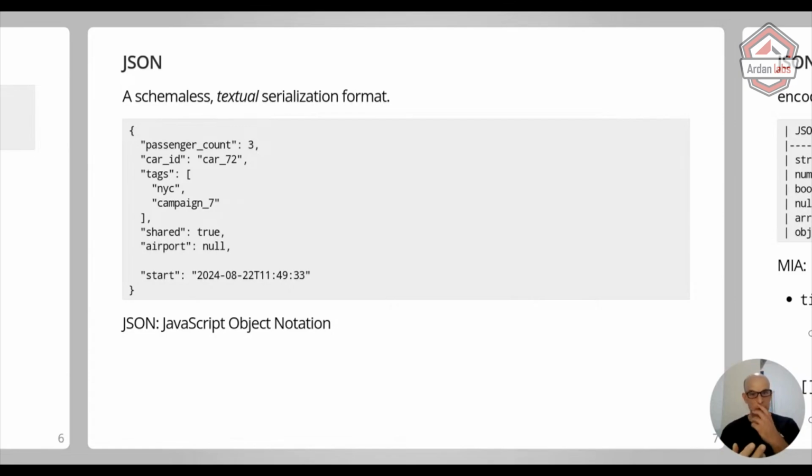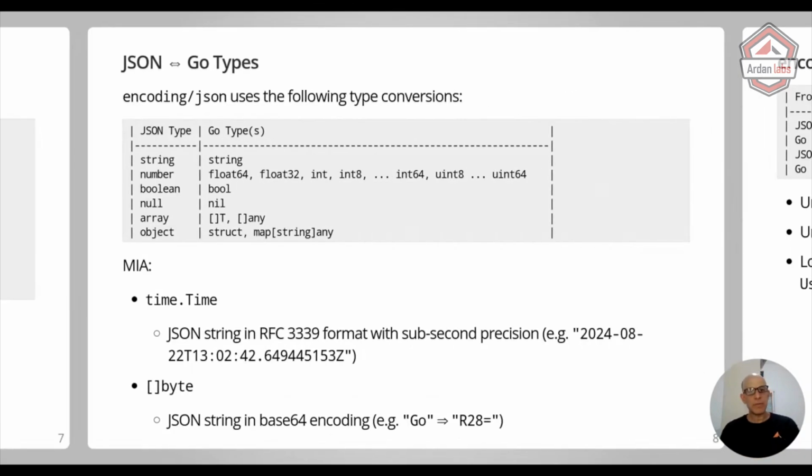And this is what I mean by schema-less, that there's no schema. I need to know from the outside what the expected types are. There's something like JSON Schema and other things, but it's not built into the format. Schema-less lets you move fast, but in the long run, having no schema is usually a recipe for error. Okay, so what are the types?